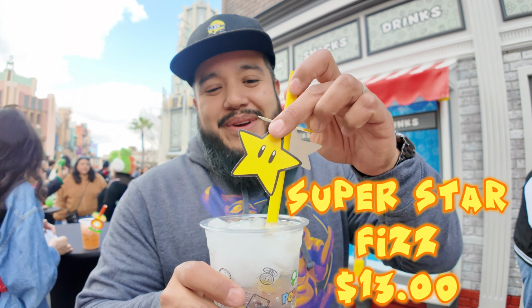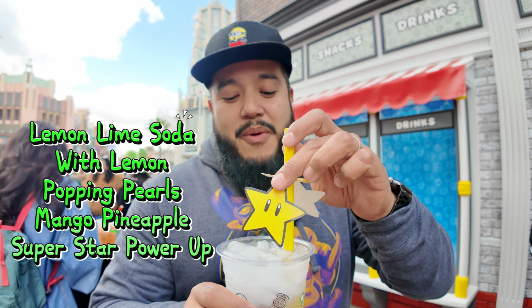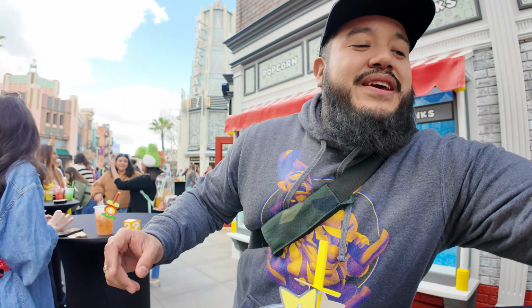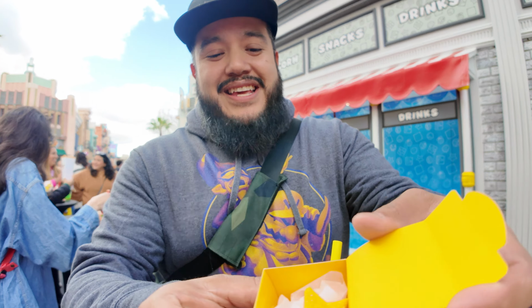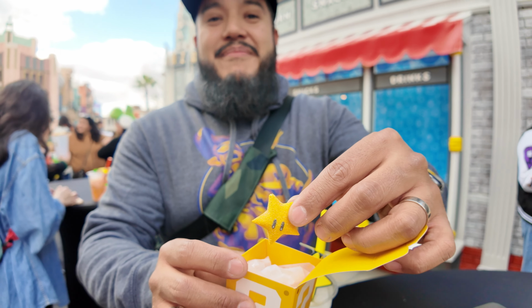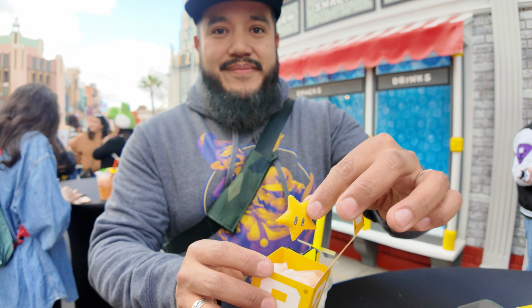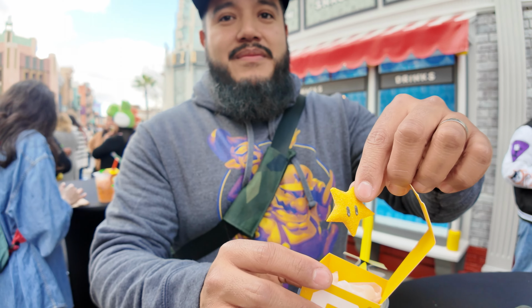All right, squad, we got the Superstar Fizz right here. It's lemon lime soda with the lemon lime bolitas, the little poppers. Oh my gosh. And then, of course, this actually comes with a little fizz, la estrellita. Let me open this up. This is cute. This is gonna go ahead and change the flavor profile to pineapple and mango. Yes, this is dope. That might be the cutest power-up I've seen. It matches my backpack. You can't have it.